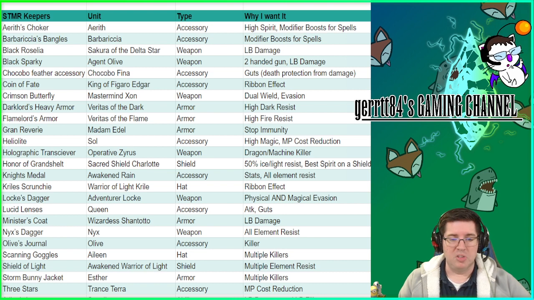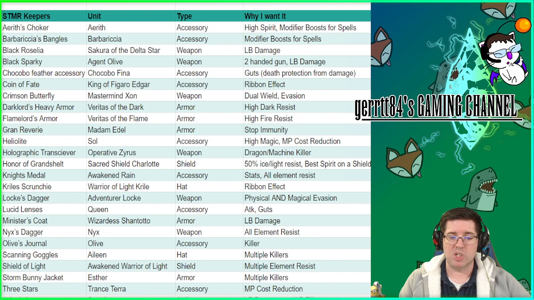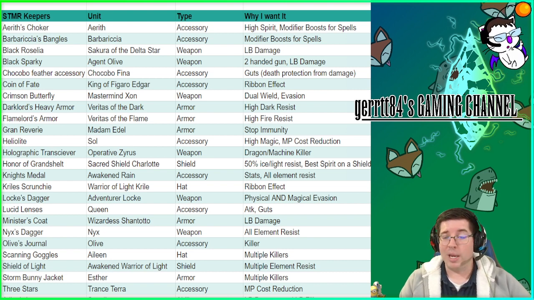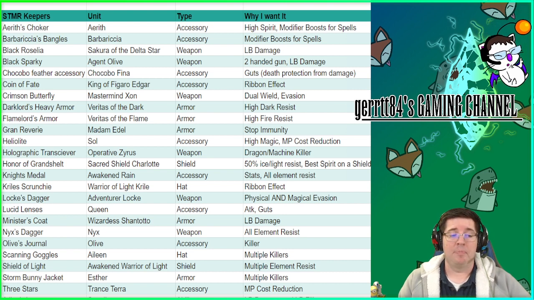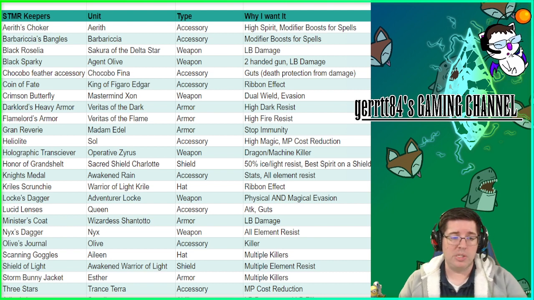It gives you just kind of reasonable stats in all element resistance, which is nice. Krill's Scrunchie is Magic Hat with ribbon effect on it. Locke's Dagger I already mentioned. Lucid Lenses from Queen. It has attack and guts on it. Minister's Coat from Wizardess Shantoto. Gives you LB damage on a robe. Kind of nice for mages.